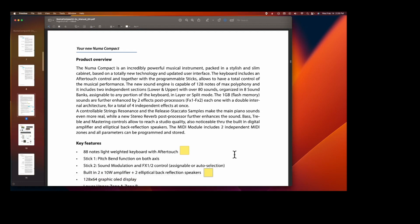I've got a three-part video for you. Valentine's Piano consists of this product overview showing you the Numa Compact 2. Part 2 of this video will be a demo where I actually show you some of the features. And part 3 of this Valentine's Piano video will be a song that I wrote many years ago for my wife, perfect for Valentine's Day. So stay with me.